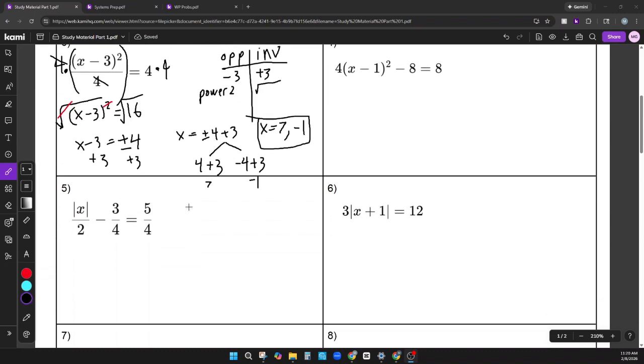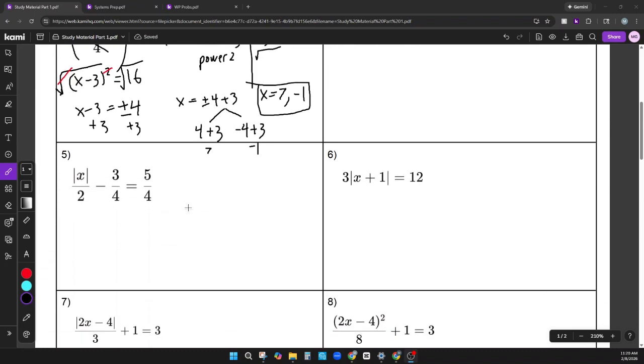Moving on to part 5, question 5. We notice that we have a lot of fractions once more, and I want to go ahead and cancel them. Here we have multiple denominators, and I want to multiply by some number that cancels both of them at the same time. Now, there are a plethora of answers.